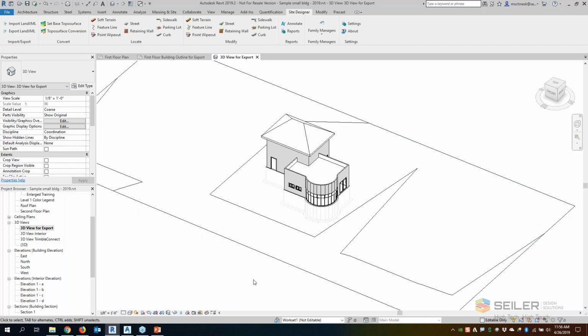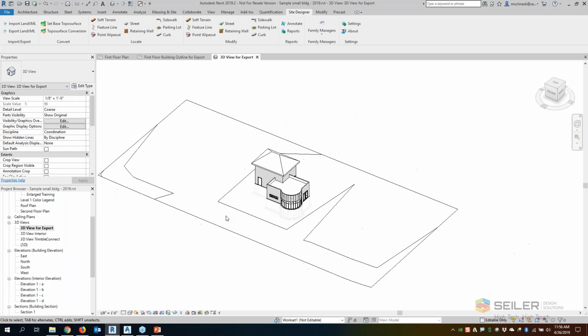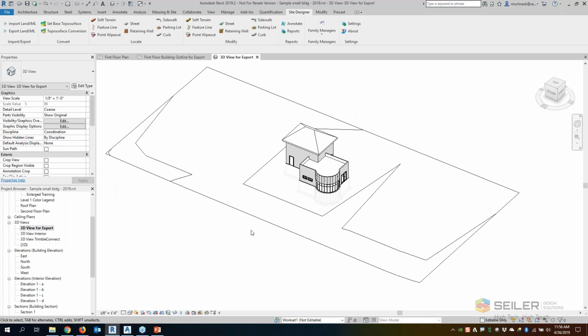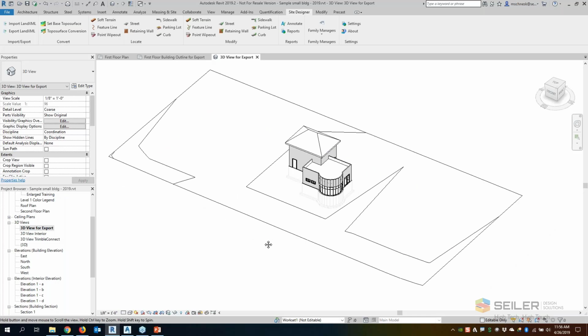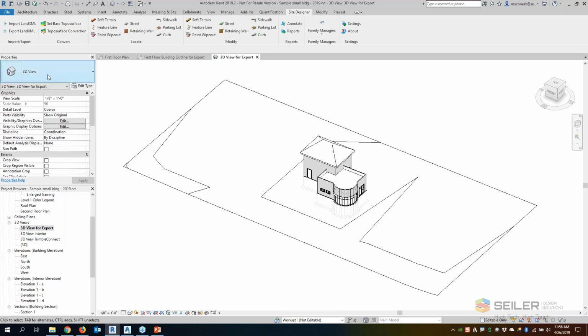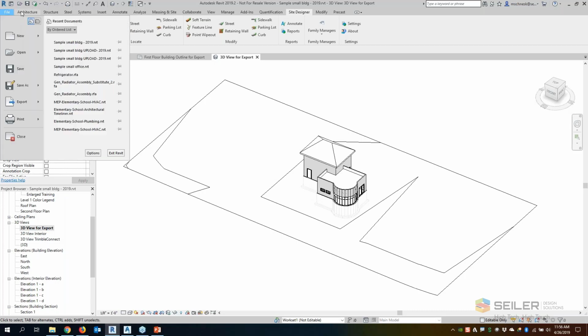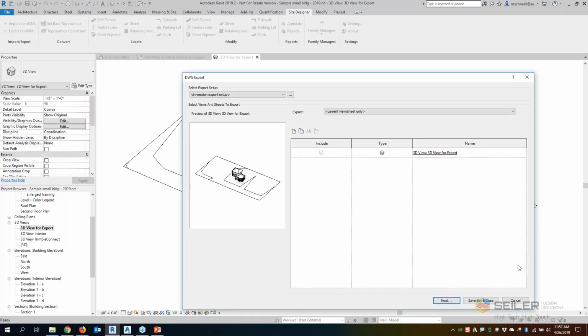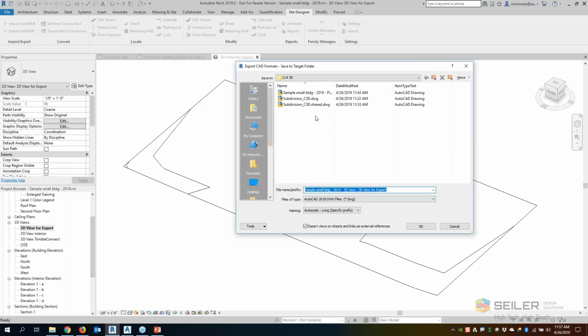The other thing that the shared reference points lets me do is if I did share out a new model, let's say I wanted to share out a 3D model or 3D site using shared reference points. Let's see if I got another one here. If I did decide to come here and say File, Export, CAD Drawing, DXF or DWG, if I export this out and save this one, so this is the 3D view.